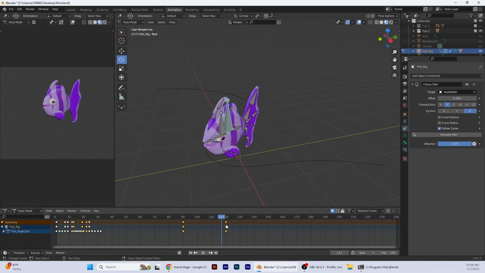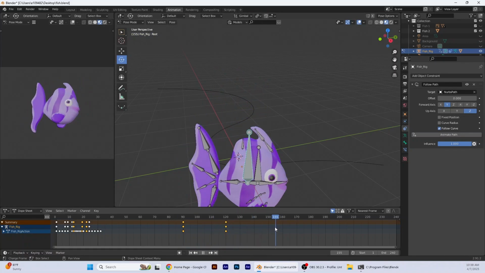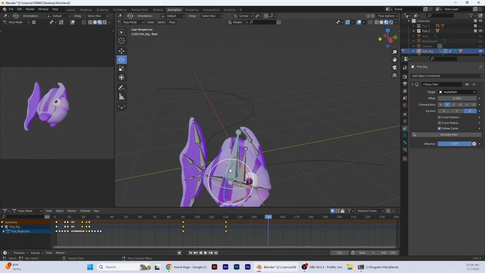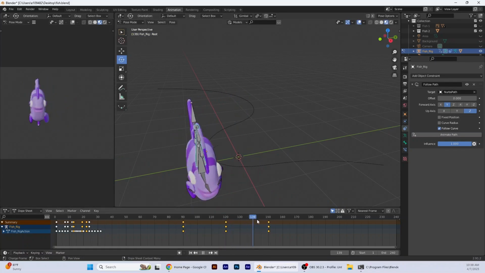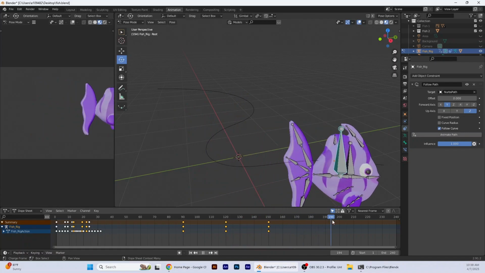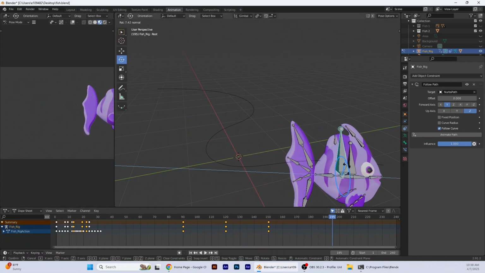Okay, so that kind of helps there. Then I'm going to skip a few and maybe here, rotate this one so he's looking the right way. Just kind of make sure that it fixes all of that. So then he rotates again. Just fix that again.